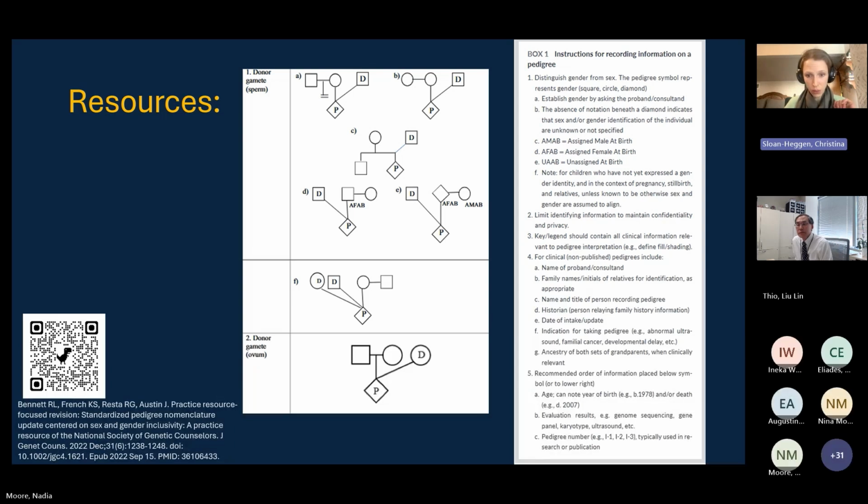This paper also has some other good resources as far as things that are helpful to include, like the date that you collect your pedigree, or who is your reporter. Let's say that for your initial intake visit, that dad is the only parent that comes, and so he doesn't know a ton about mom's family history. Well, if you write that down, next time maybe mom comes, you can fill that in a little bit. And so it can be helpful to write down kind of who and when, and it also makes it easier to update if that's appropriate.